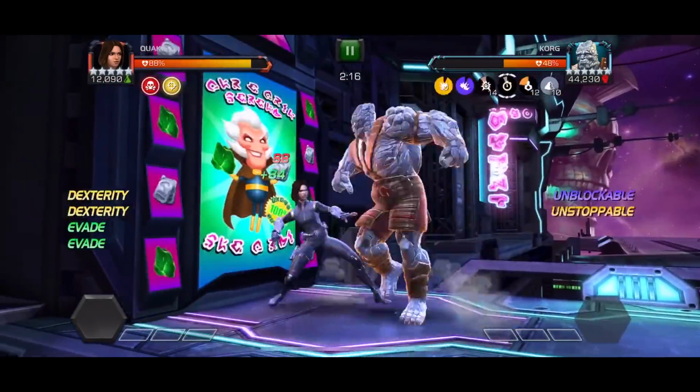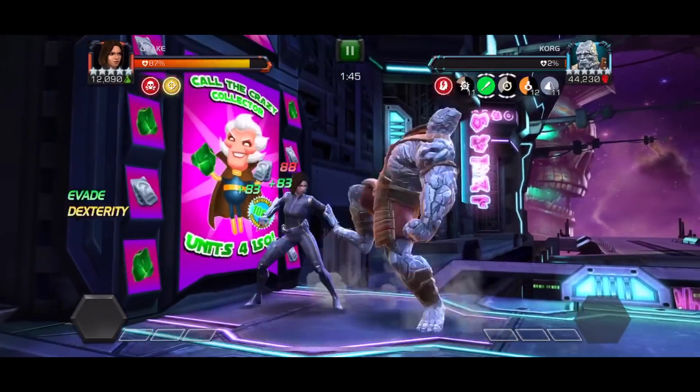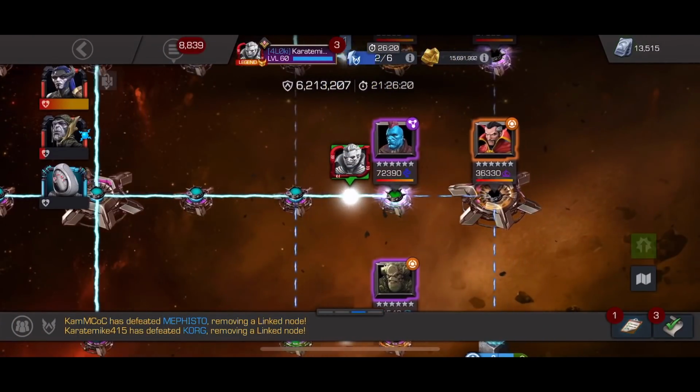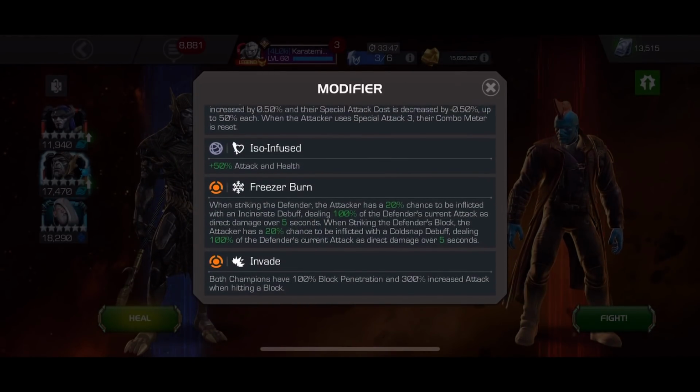It's just so much easier just to go in with Quake. Even on So Say It's Doom, I just can't think of too many reasons not to use Quake there. But anyway, you know, all that power gain is kind of crazy. Up next, we have a fun fight here. It's Freezer Burn and Invade.